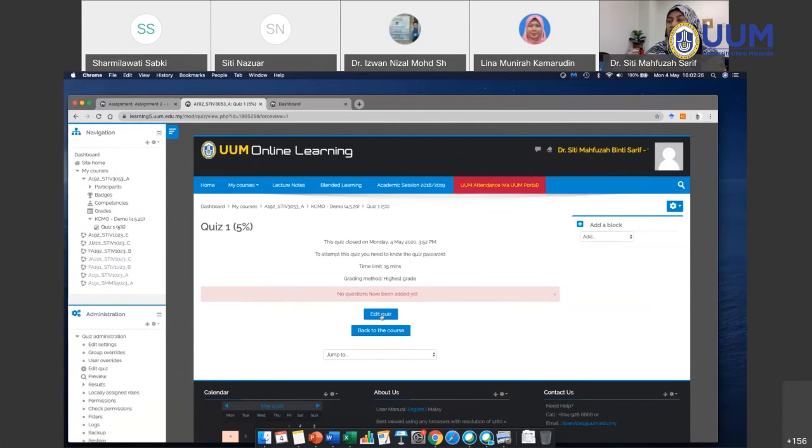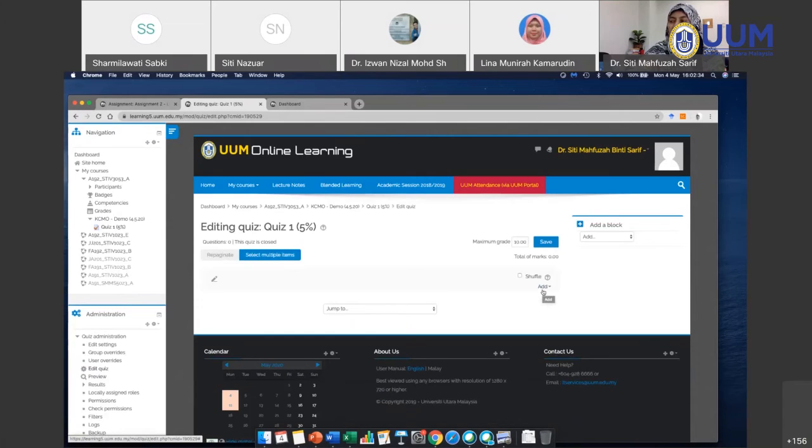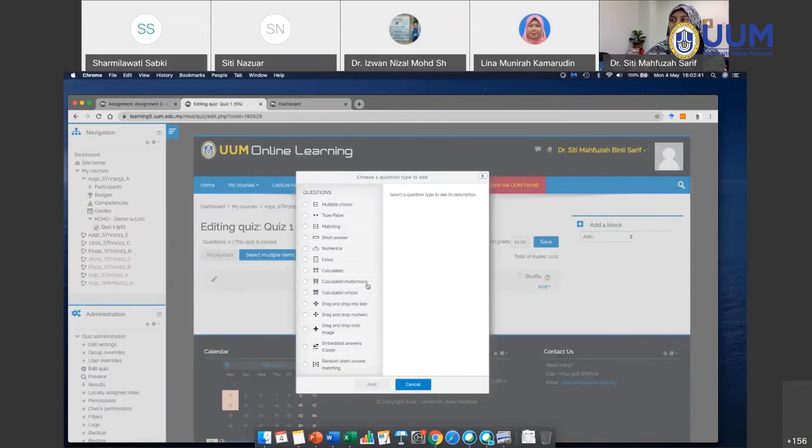Okay, to edit quiz. As I mentioned just now, there is quite a list of question types for quiz. As you can see from here, I say add a new question. So this is a list of question types. There are 15 altogether, if I'm not mistaken. All these quiz types are auto graded, or auto marked. They will do the grading for you, and they will assign the scores and everything automatically, except for one, which is essay. Essay has to be marked manually. Okay.